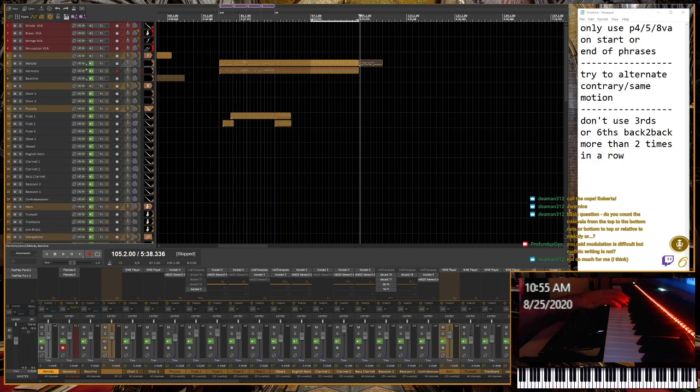So you could just repeat the same pattern there. So you could do like, then do like, and then maybe down. Yeah, there we go. Could do something like that. Or could do that over the E and then change the chord when you go to land on the B.